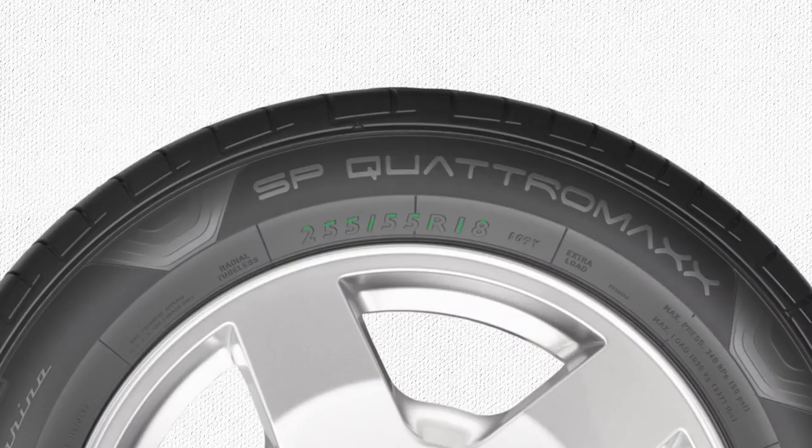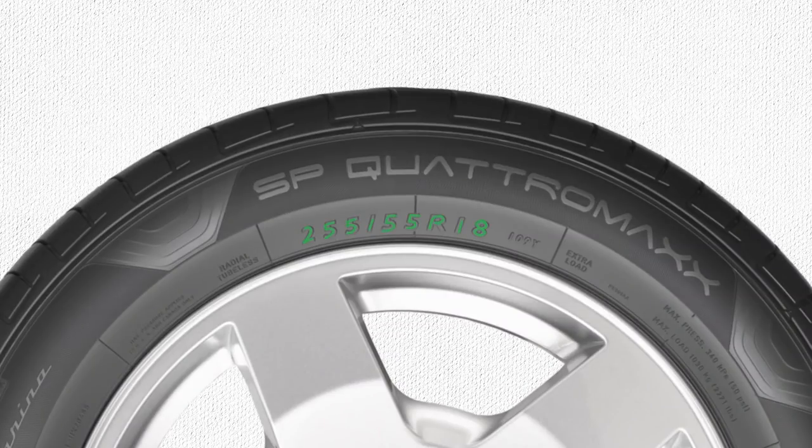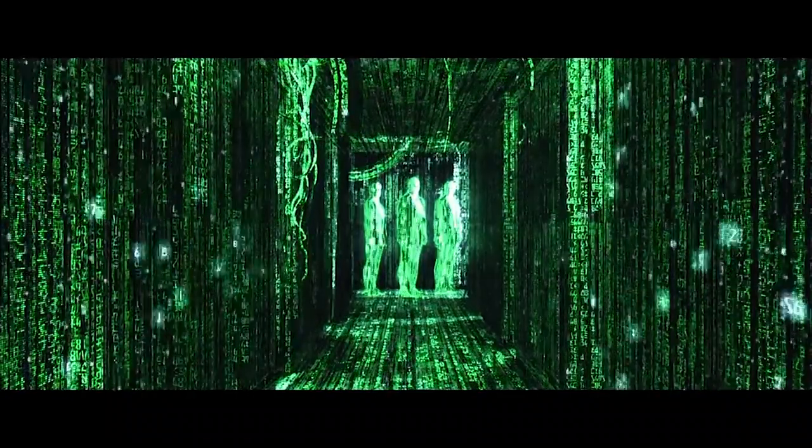We still suggest finding two separate sources just to be sure. When you see a list of numbers and letters that look like the matrix, you're on the right path. To get to your new tire quicker, we're going to skip all this sizing information — it's important, but we created a separate video here.